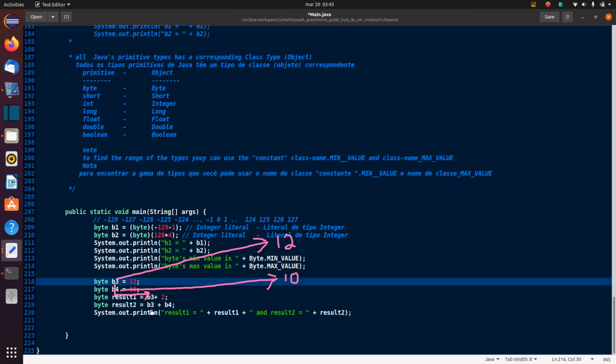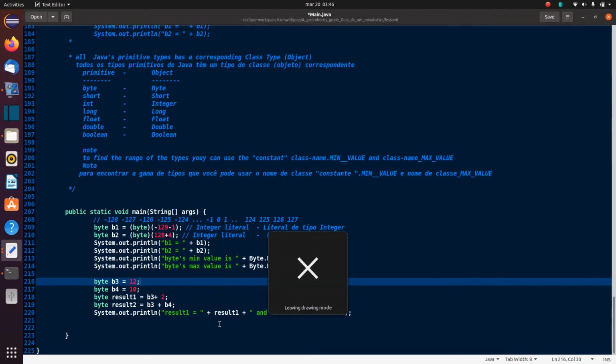And I'm going even further. I'm saying result is B3 plus B4. Now, I'm not assigning a literal anymore here. I'm assigning a reference which has got a value. Okay, what will happen in this case? Let's go and see what will happen in this case.